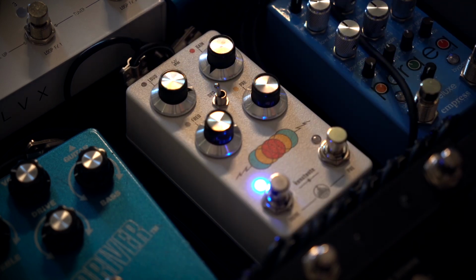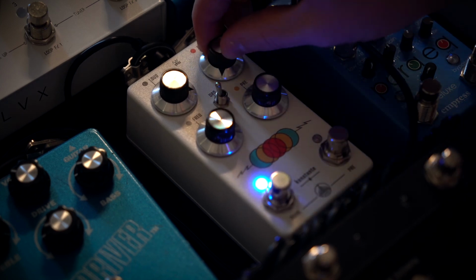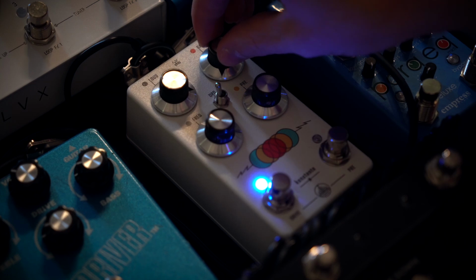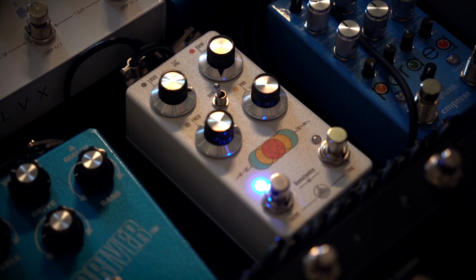Not quite. So this one does not fully attenuate and cut your dry signal, but it does clean it up a lot. So this is gain absolute 0. Turning it off.